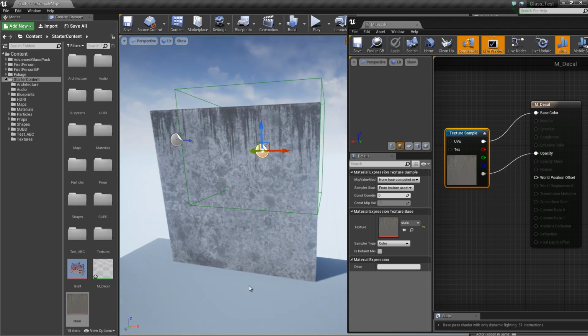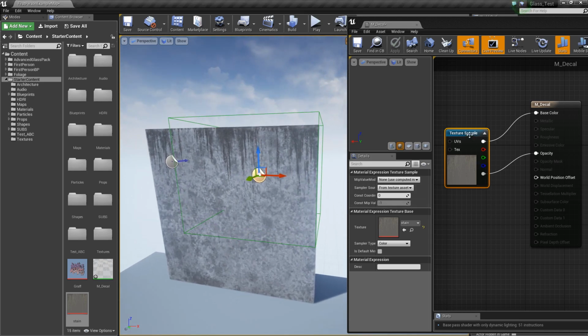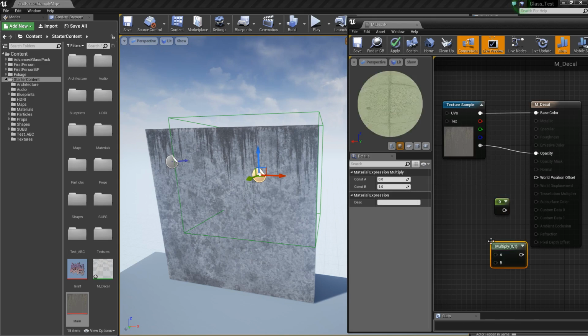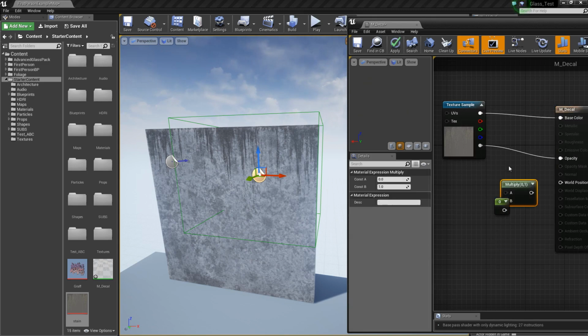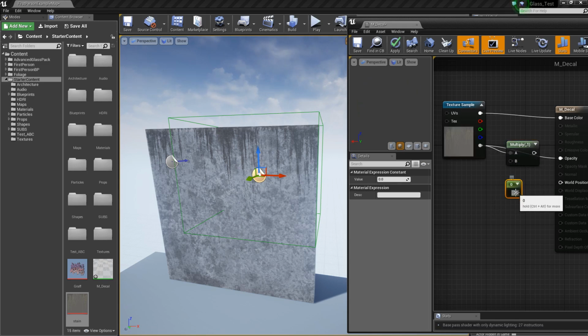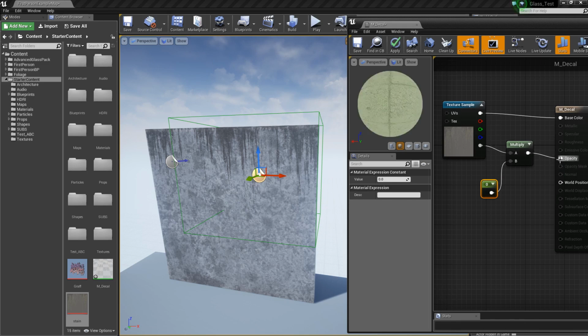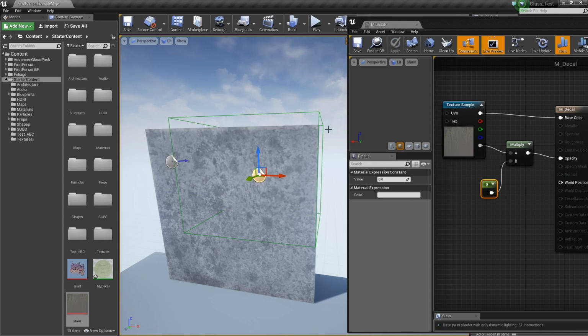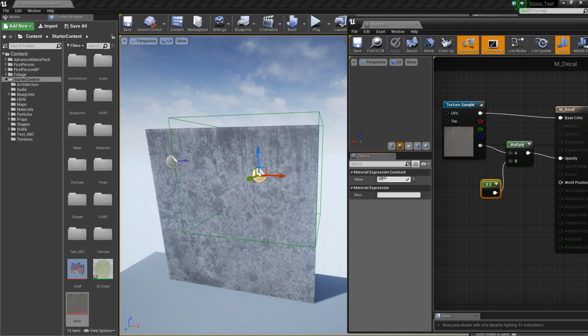So just before we move on to that last example, another thing you can do is hold down M and click. What you can do here is multiply the opacity by a value, in this case 0 to 1, and if I apply that now, the value is at 0, so it's going to be invisible. So I can put it to 0.5, and now it'll not be as strong an effect as obviously if it's set to 1.